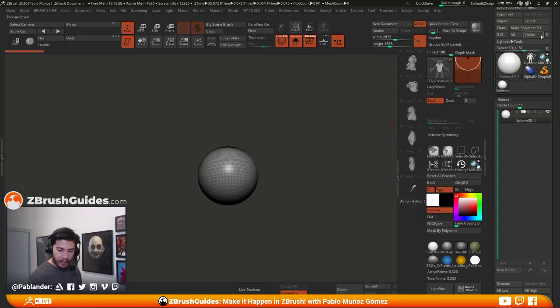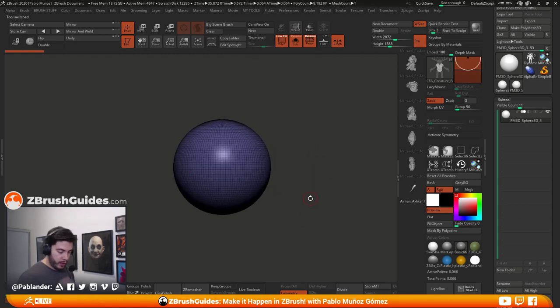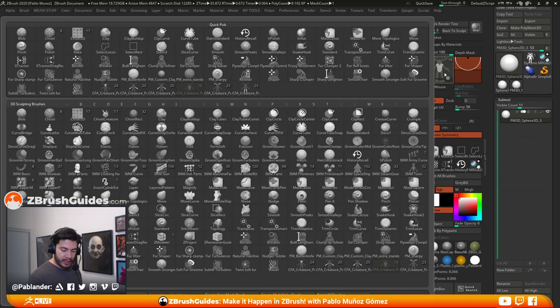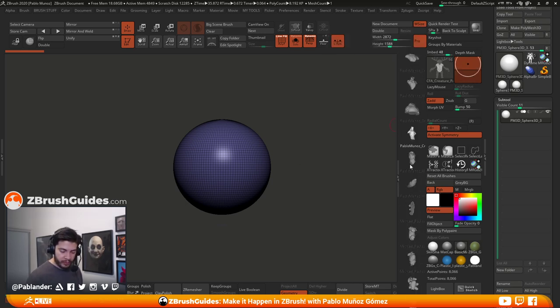So I'm going to select a sphere, make it a polymesh 3D. I'm going to turn on the lines for the polyframe as well. And this is going to be the placeholder where we can put things in. I'm going to activate symmetry. And I have already selected the torso. You can start with anything, but I have the torso selected. And I have a bunch of different options.